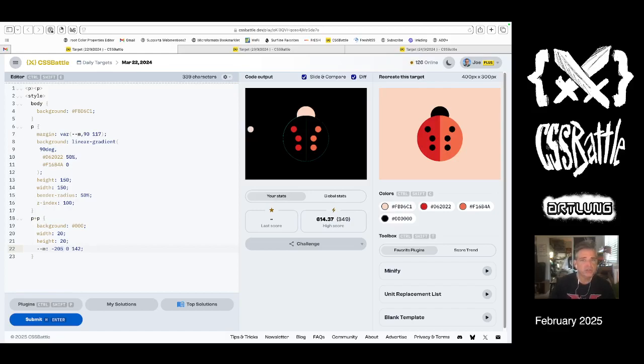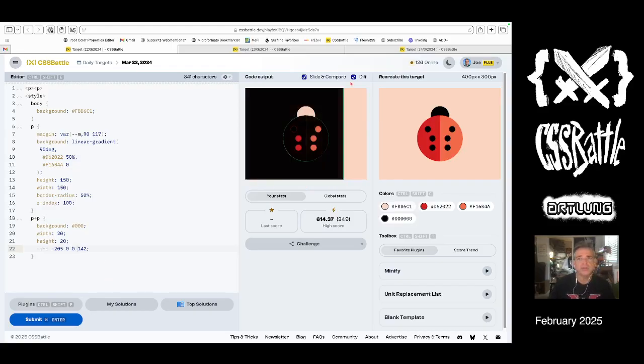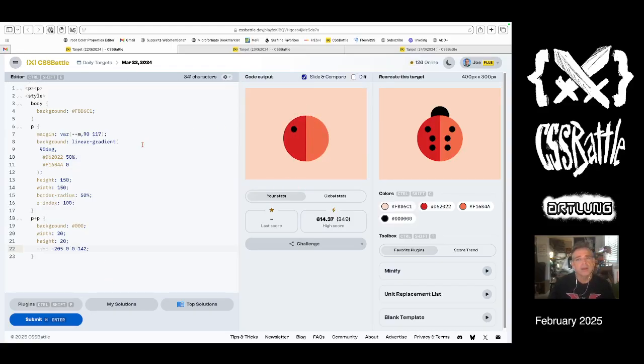205 minus 205. Okay. And then I removed one of the zeros. That would do it. But we could do the dots with a box shadow, right? I think we can. Let's see it. And what's great is that the default color for any HTML document is black, and so that's going to be this hash mark 6 zeros, which is also hash mark 3 zeros.